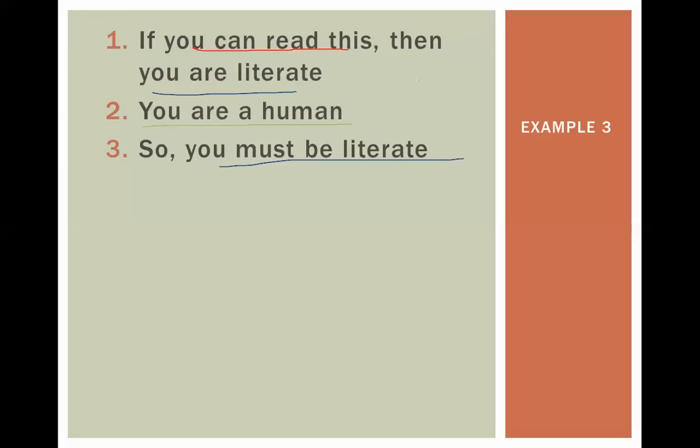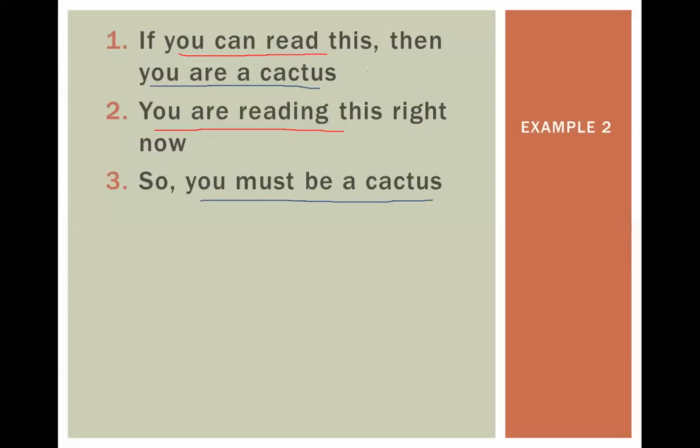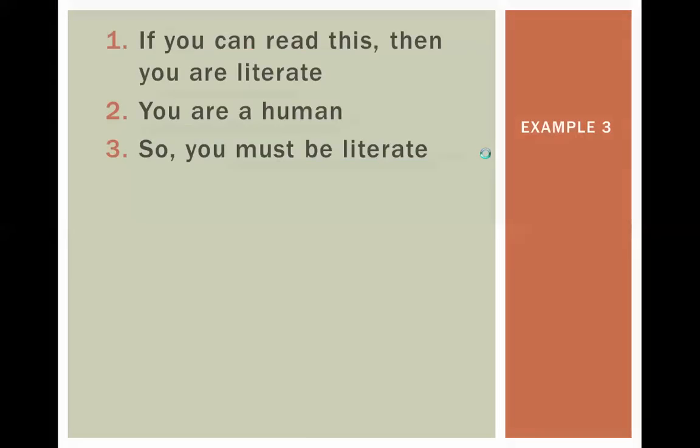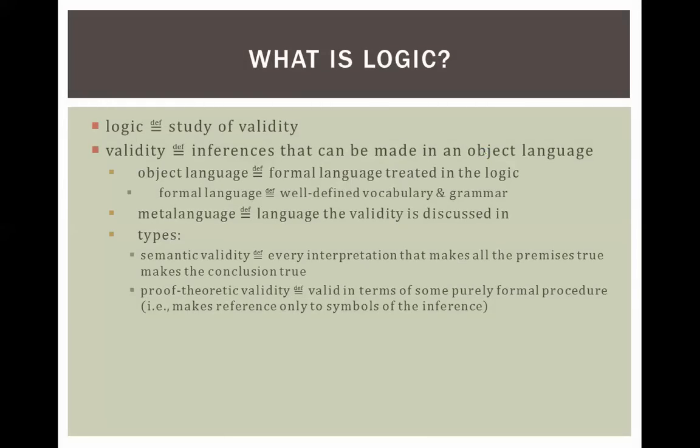So what logic is worried about, we're not so much worried about this. We're not worried about when you have a false guy here, you have a false guy there. Philosophy is. When we talk about philosophy, we'll be very worried about that. But in logic, we're just worried about, did I set this up correctly so that this one follows from these two? Something like that. All right, now let me get really complicated on you.